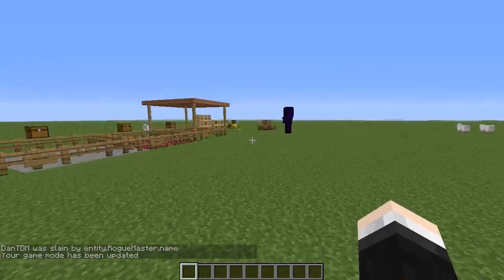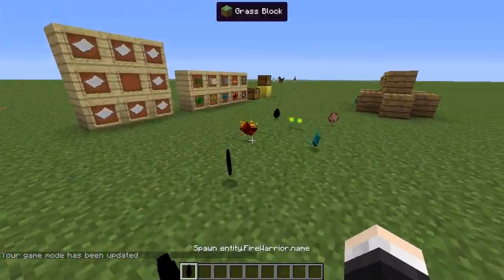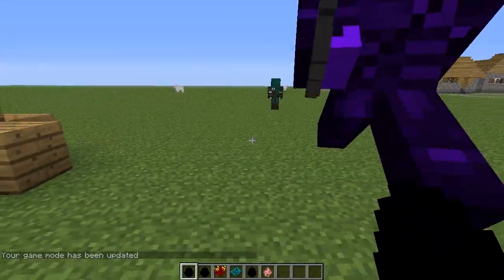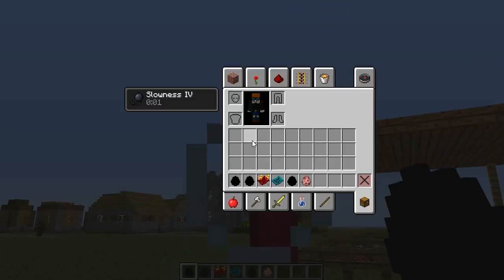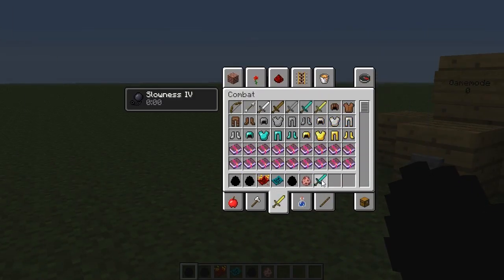You can see how powerful that was. Look at that guy. He just came in and stomped on me. Oh my, no, this is bad. Pick up all of this stuff. Oh no, stay away from me, sir. Why are you inflicting me with slowness? That's not even fair. Right, the sword is coming out.